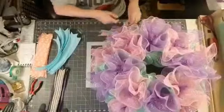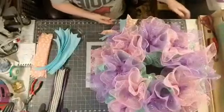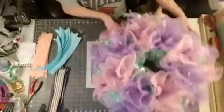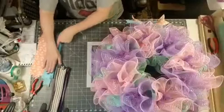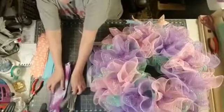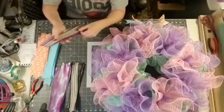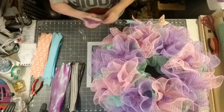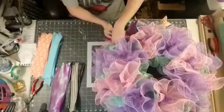Okay, so you just put it in the tie, and then alternate the ribbons, just like that. Okay. It's gonna be so pretty. And you don't have to open the ties. If your ties are short, sometimes on the wreath forms, the ties can be a little short. And also, depending on your mesh, if the mesh is thicker, it'll take up more room. So if it seems short, you can open up your tie and put your ribbons in. Okay. Oops, wrong way.